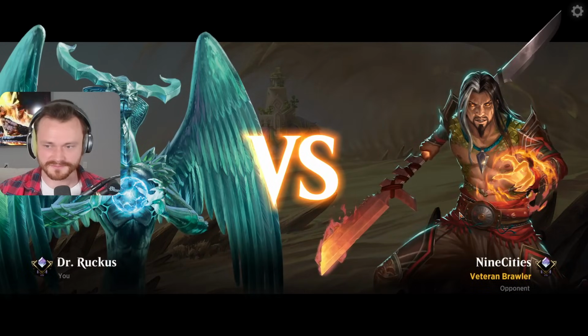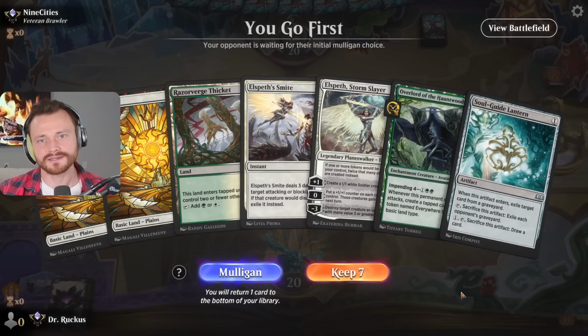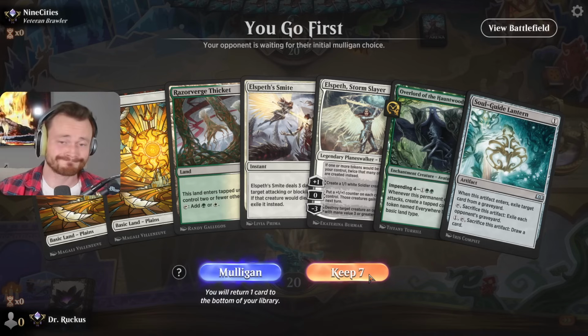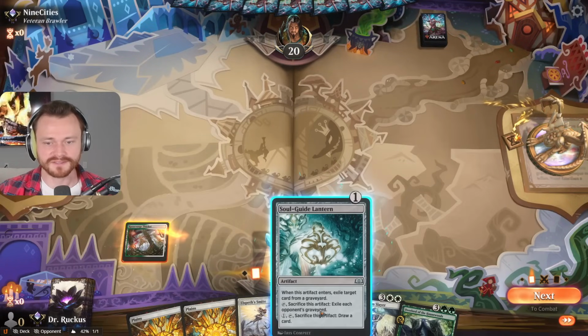9 cities. The veteran brawler. We're on the play. It's not amazing. We have a smite to hold down the fort for a bit. Can haunt woods right into an Elspeth. Elspeth isn't great to just ramp right into alone. She's better with the force. I'm not gonna mulligan it, but I think I've seen better.